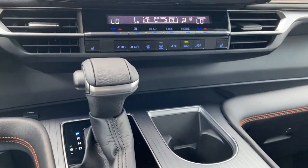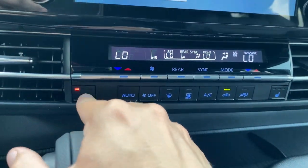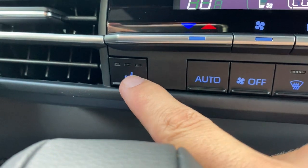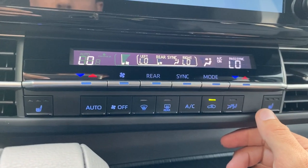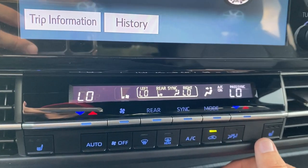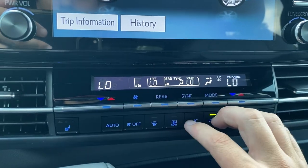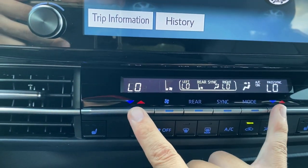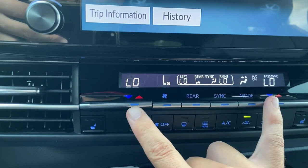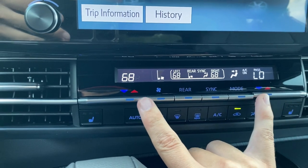All right, moving on up to climate control. This car has heated seats, three different levels. Off, high, medium, and low. Both sides. Toyota tries to keep it as simple as possible, and what I like personally is that they give you an actual tactile control instead of everything being up here. So you have your two different temperatures with their symbols right next to them on the screen. And I can change. Look at that multitasking.